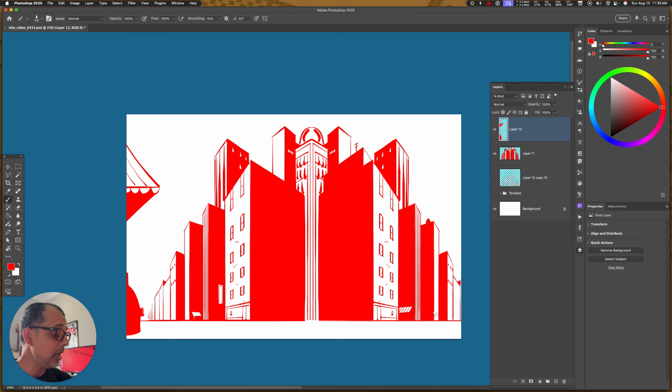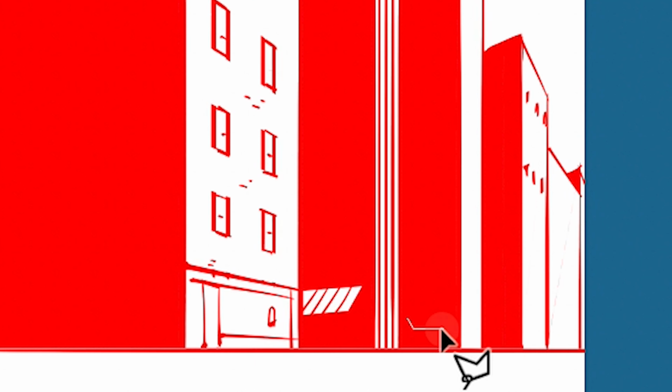And maybe we want to have some evidence of some vehicles. So maybe I'll have a hint of a car or a van. So I'm going to use my lasso tool, cut this up, put some lights, have a hint of a grill.